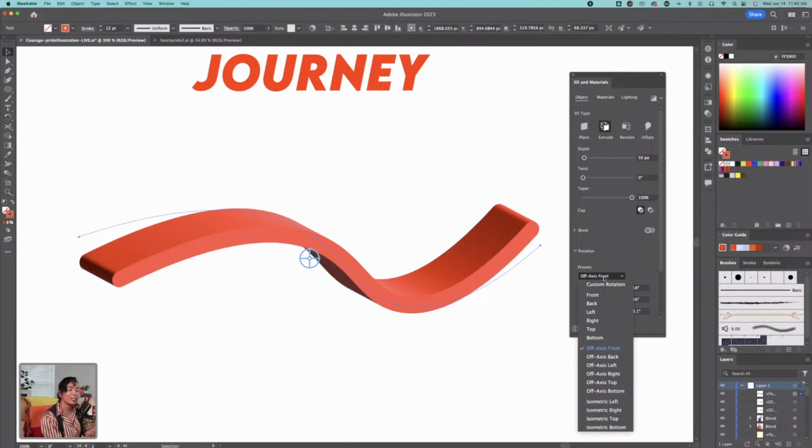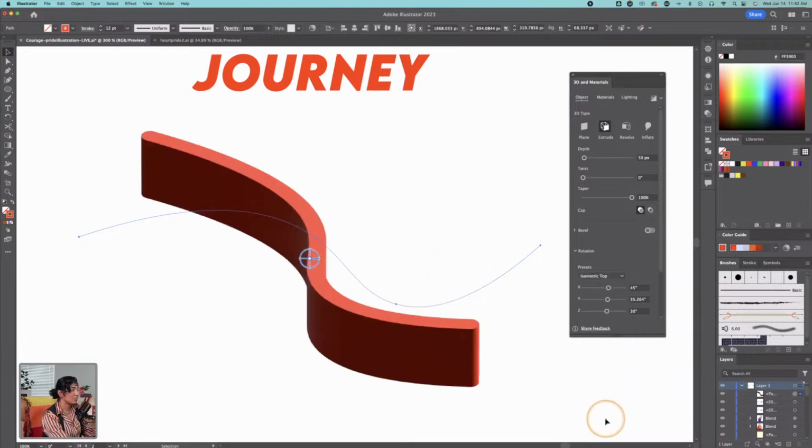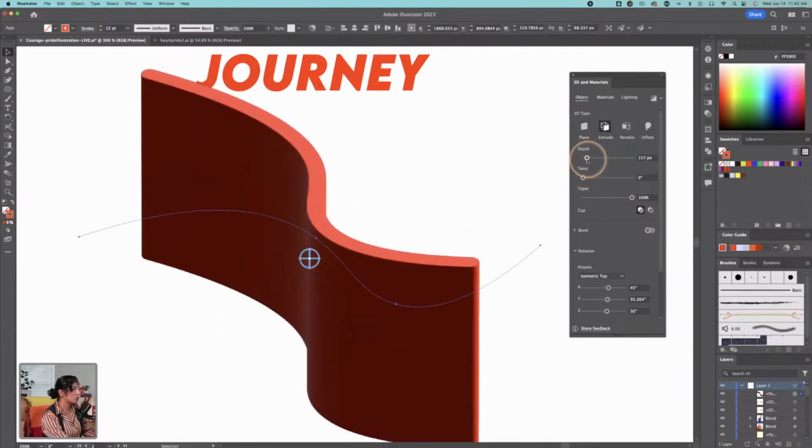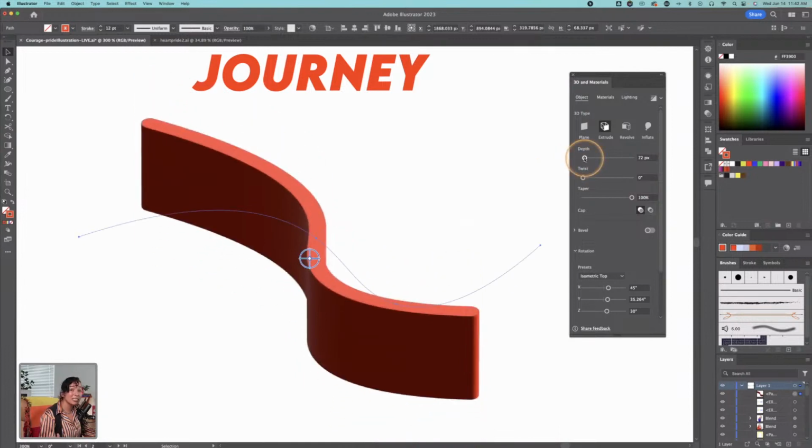It lives in rotation, but I think of it as a camera angle. So if I wanted to create isometric top, you can see it from above, which gives it a bit more dimension. Of course, we can expand that depth, which is really cool. Now this seemingly simple line just turned into a really cool 3D object.